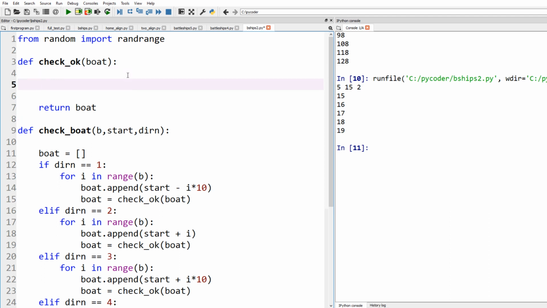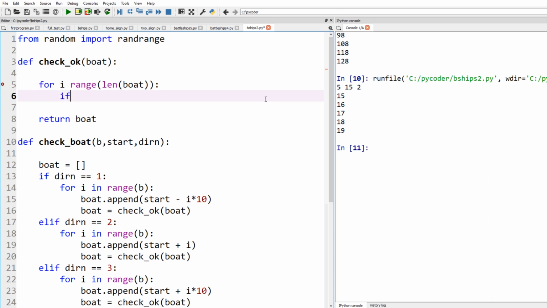So what do we need to do? Well, when we've got our bolt, we're going to check each number. So let's check the length of the bolt. So we're going to go through the number in our bolt. If it's length of 5, we're going to go through each number and check to see if it's a valid number.